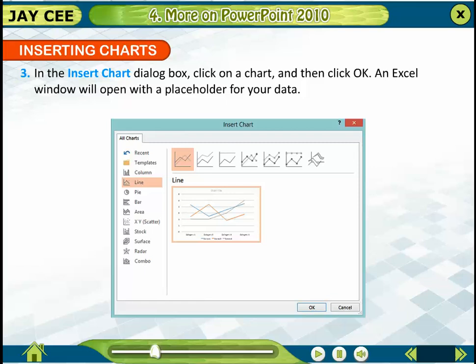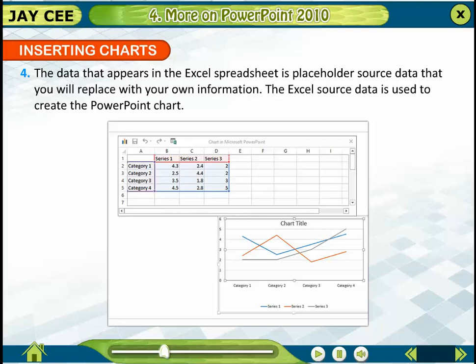An Excel window will open with a placeholder for your data. 4. The data that appears in the Excel spreadsheet is placeholder source data that you will replace with your own information. The Excel source data is used to create the PowerPoint chart.